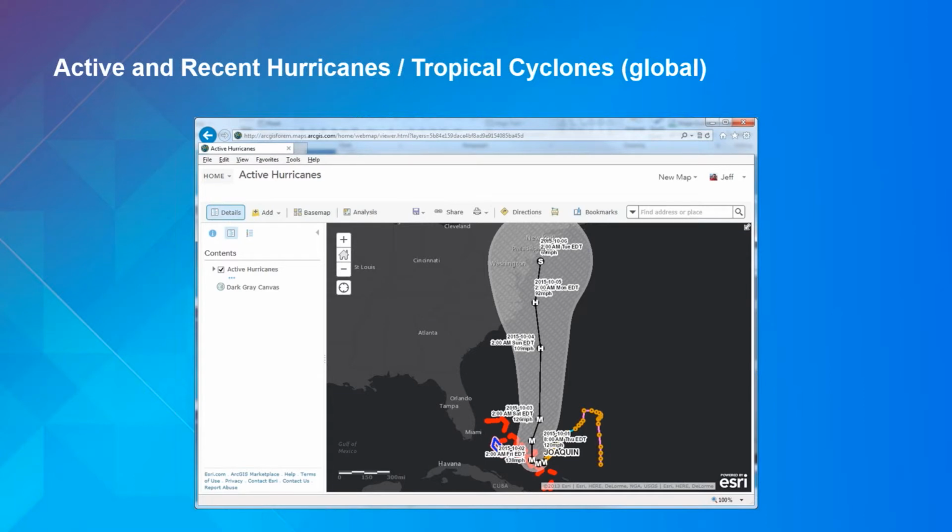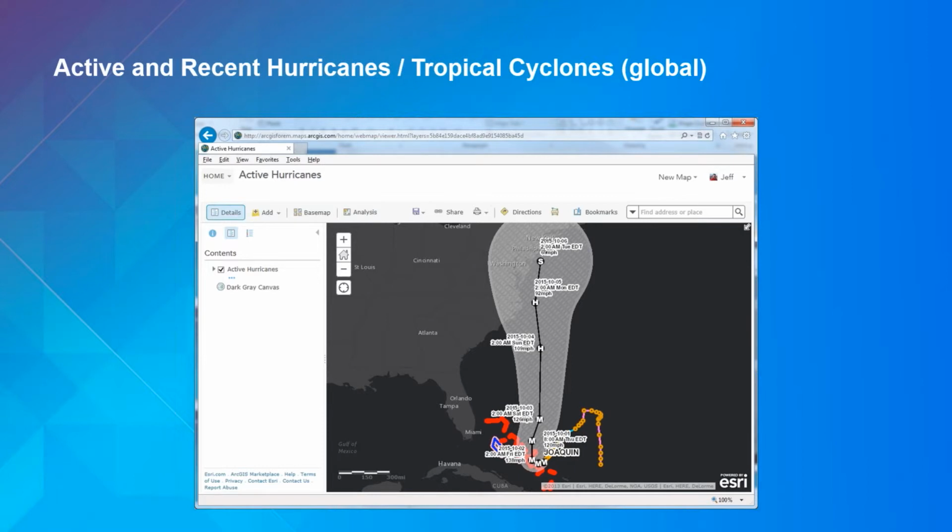Obviously, this is the most current information from this morning. This is always updated as a part of the live feeds process. We're looking at the current track, currently Category 3, headed up the coast of the U.S. As the information changes behind the scenes, these live feeds are always updated with the most current and up-to-date information. So you can add these in.